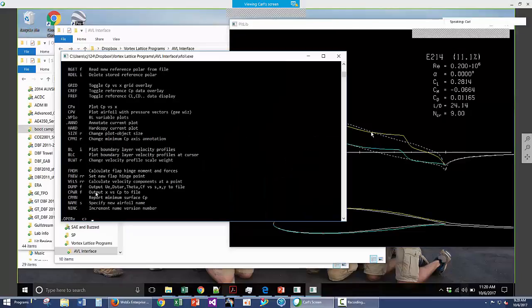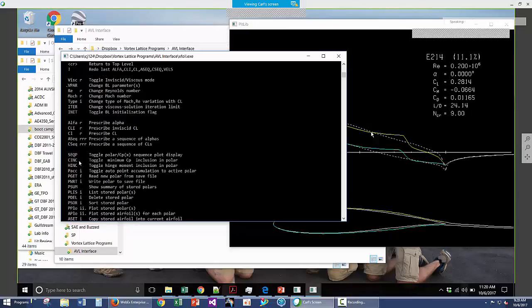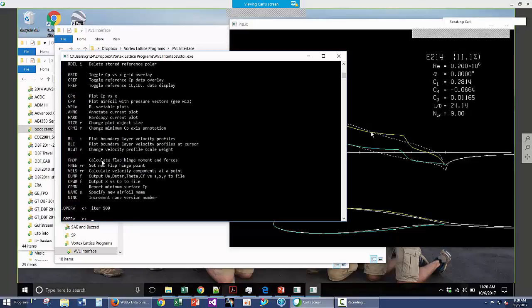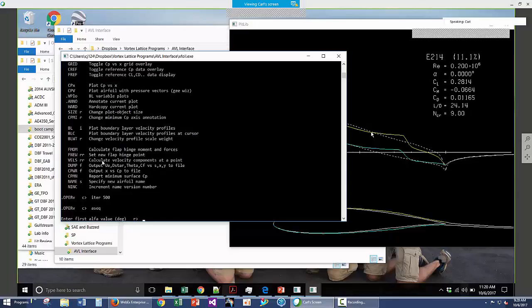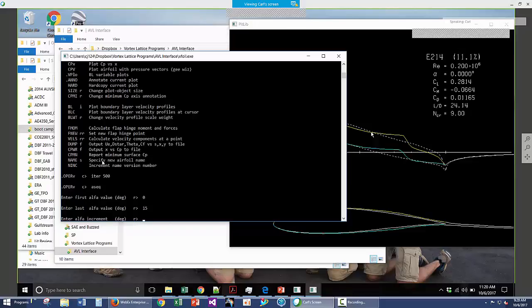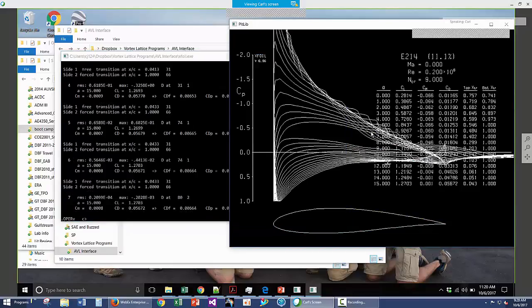Let me see if I remember. One command, pacc. So I'm going to change that so that I can go through and do a sequence of angles of attack. And this is stuff that John did in XFLR5. But we're going to go from 0 to 15 degrees by 1 and go through and execute those results. All right, that's all happening in XFLR5, but we can see the results here. And I can go through and I can save those to a file and export them.